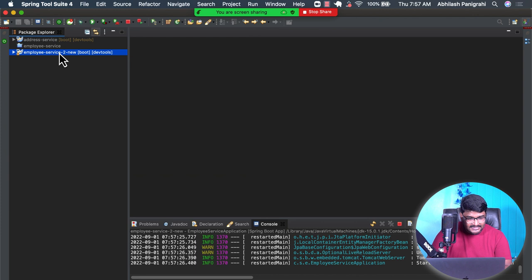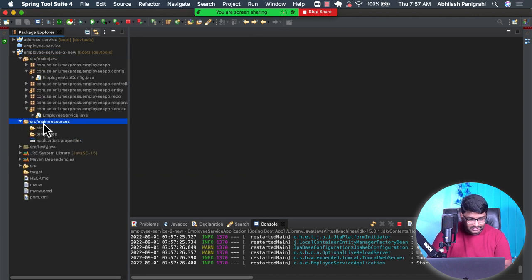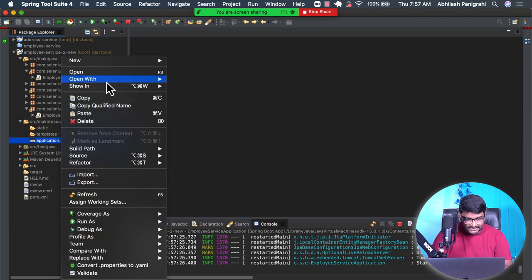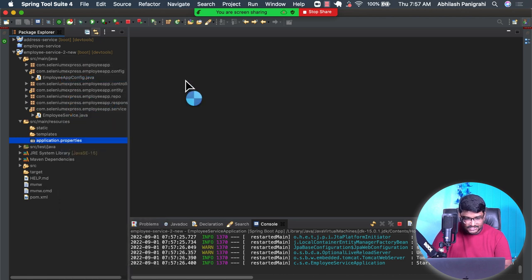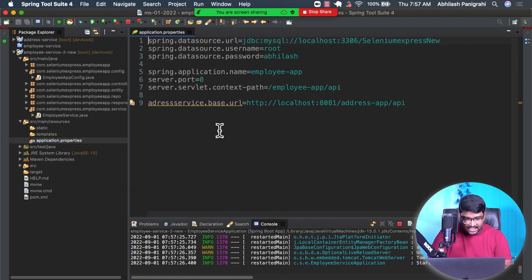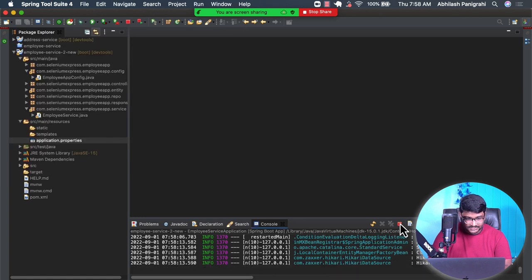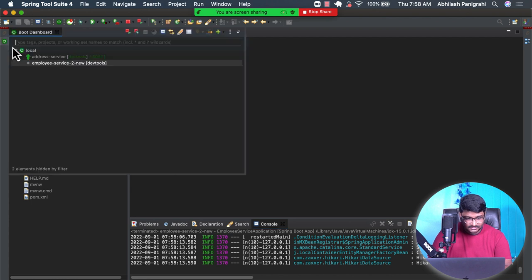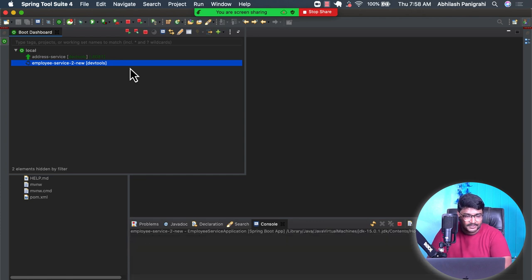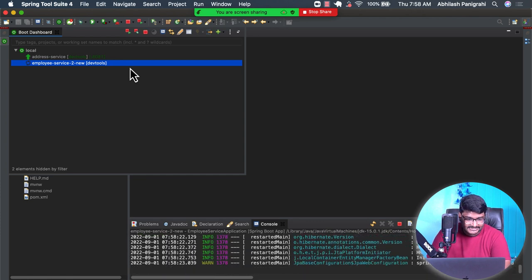If you remember, in the last session, we did one thing in our application.properties file. Let me open the application.properties file of my employee service. Right here, we had given the port as 0, and if we give the port number as 0, the port number will be dynamically generated by your server. So rather, I can make it back to 8080 right now, and do a Ctrl+S so the reload will happen. Let me stop this and start employee service again. It will now open on port number 8080 because we have changed the port number.